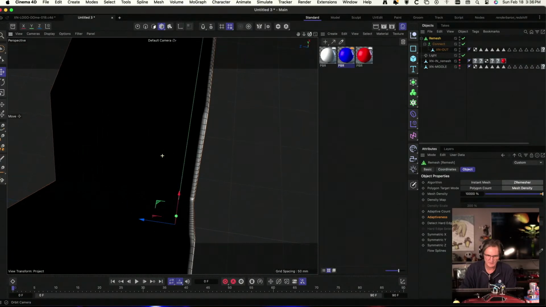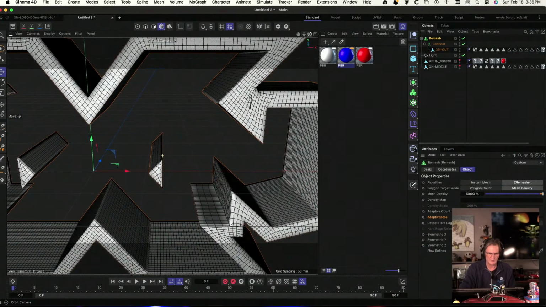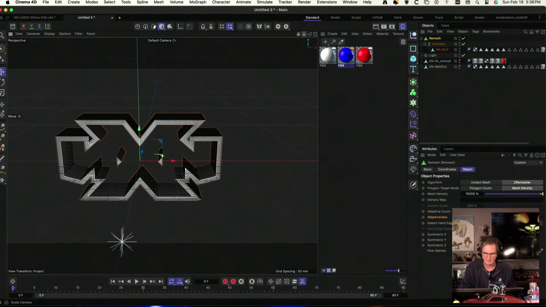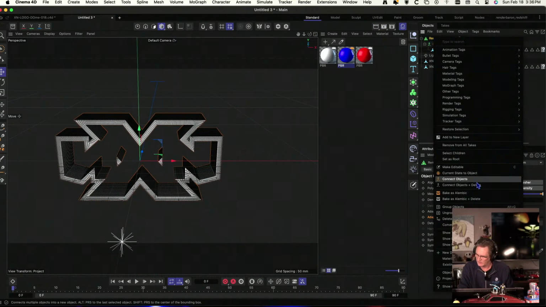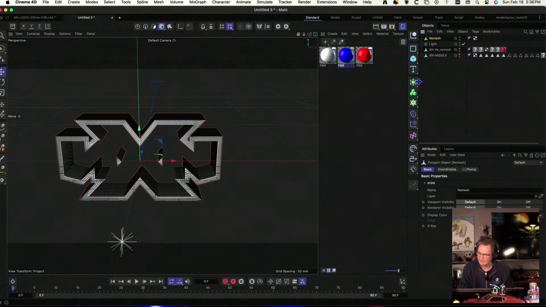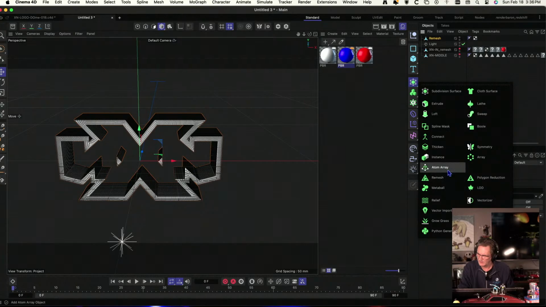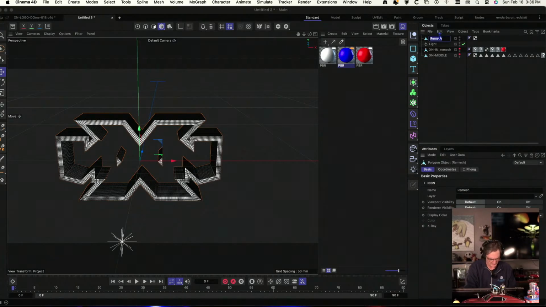We've got quadrangles, everything is set up so that once we have this mesh how we want it pretty much, we can go ahead and connect objects and delete, and we can even remesh it. And let's see, actually, let's call this X and out. And then we will remesh it again after I check what the polygon count is, which is, of course, over on the other window. 40,000, right, so that's not really that big a deal at all for something like this. I mean, we could easily double that.